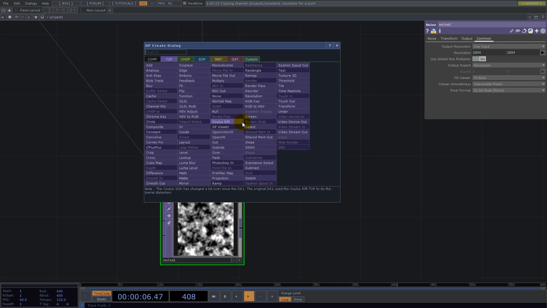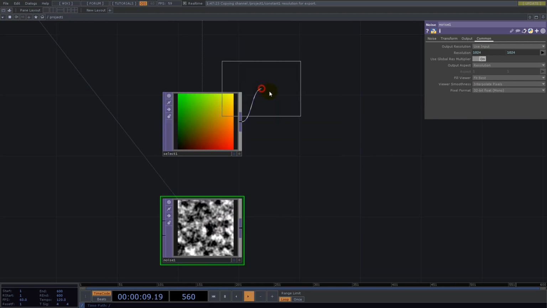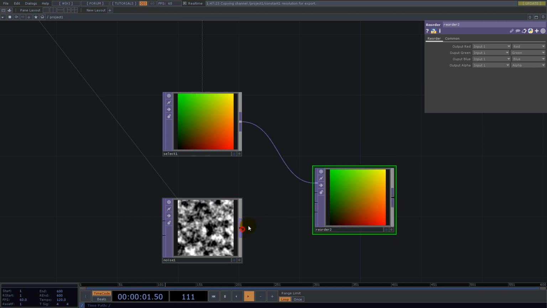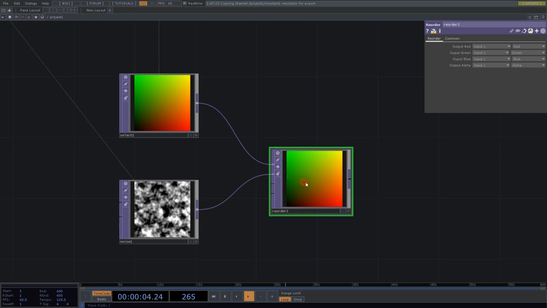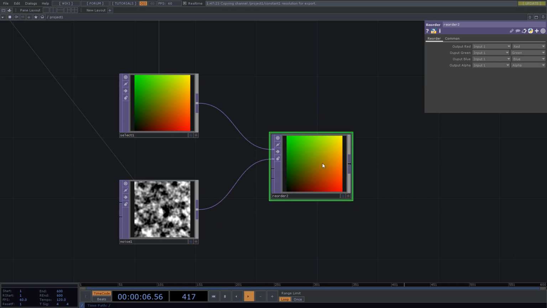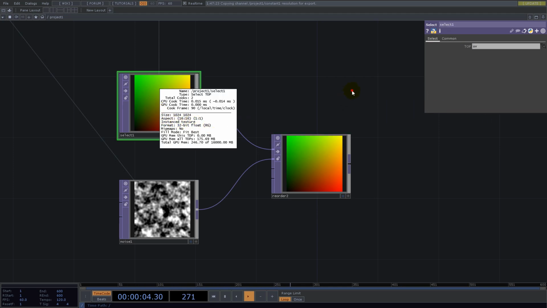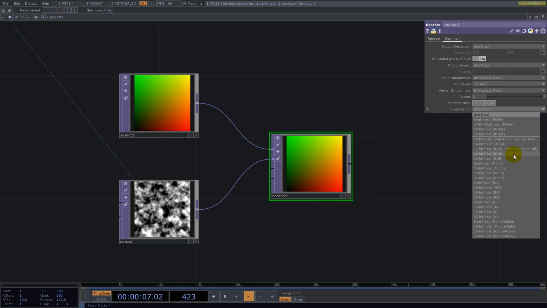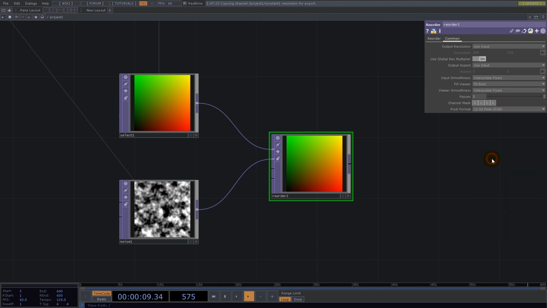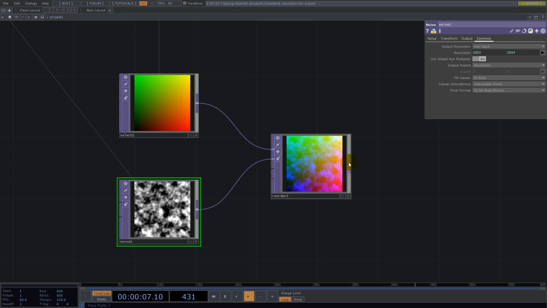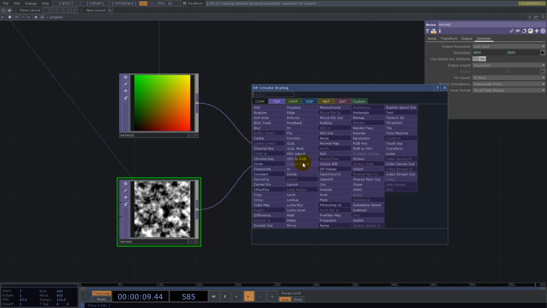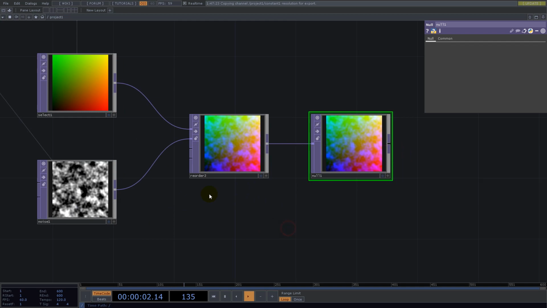And now I use again a reorder, and I use this noise for a blue channel, the one that I don't have here. It's only RG. But now I want this one to be RGB, and take the second input. Now we have a null.